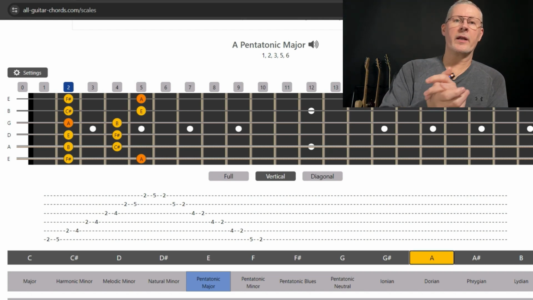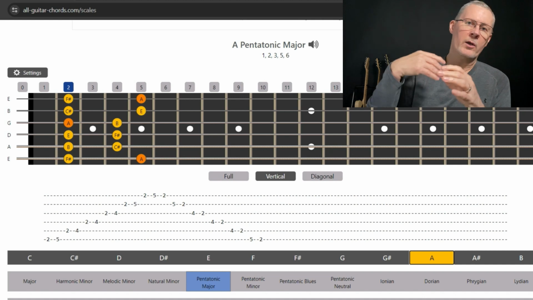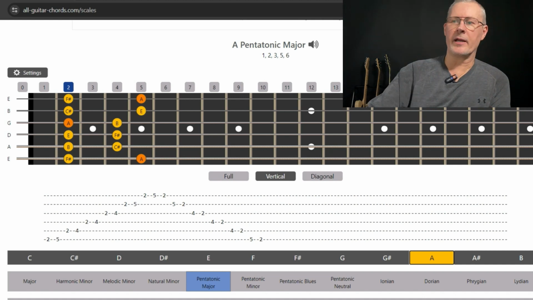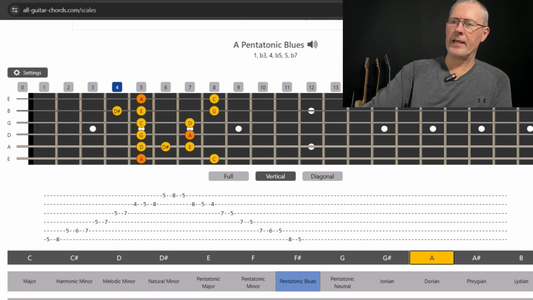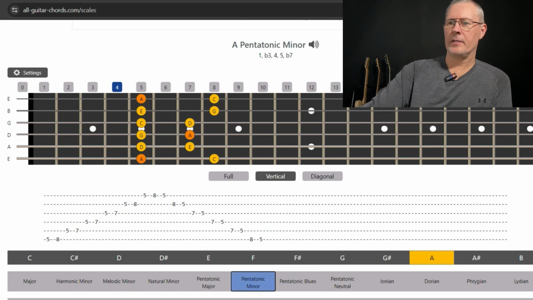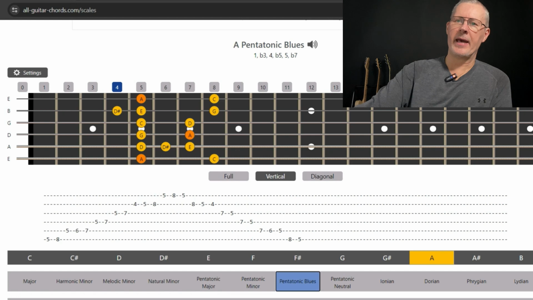The next scale we're going to go to is the pentatonic blues scale, which goes hand in hand with everything we're talking about. So let's go to the A pentatonic blues scale, and let's just simply break this down really quickly. So once again, this A pentatonic blues scale is identical to the A pentatonic minor scale with the exception of this one note that we're adding, and that's going to be that D sharp, which is the blues note, or you could call it the flat 5 note.